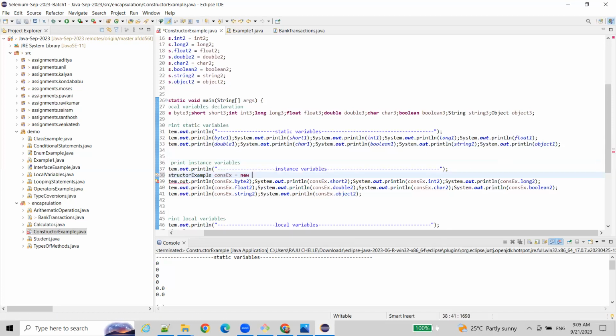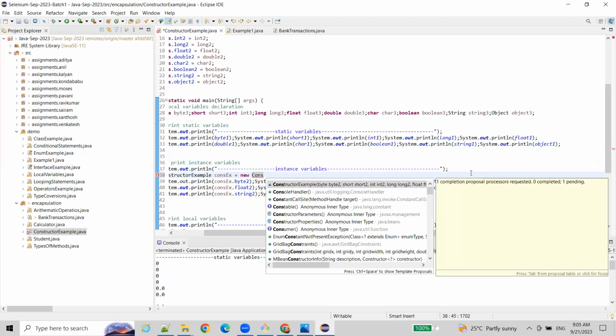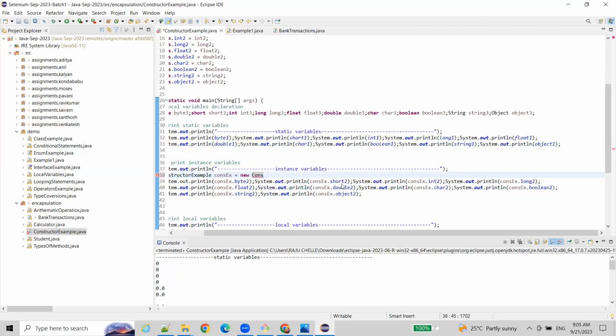Okay, so what I do is new. Our class name is constructor, right? When I press control space, it gives you the values. So now I can change 0. So not 0, 10.